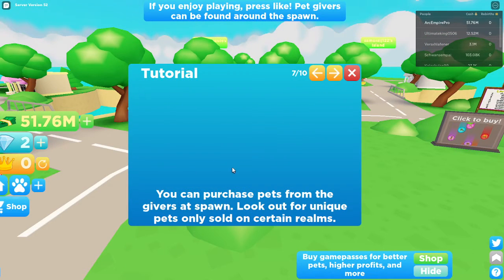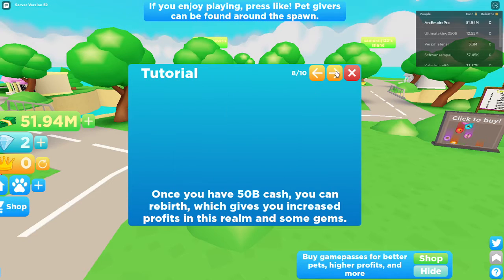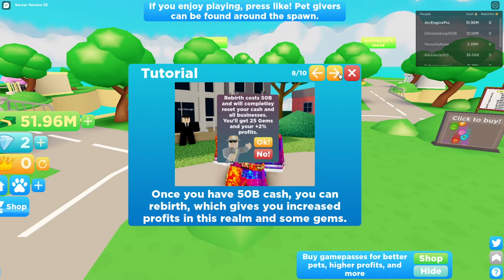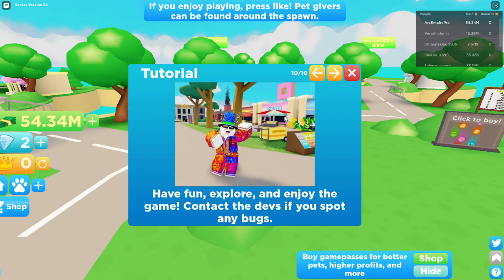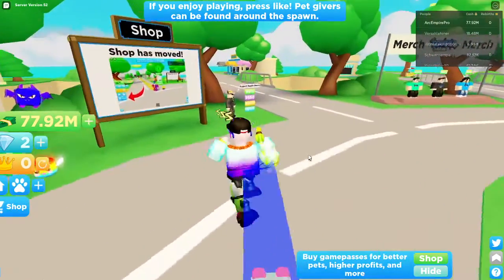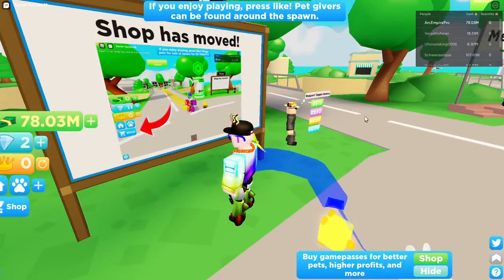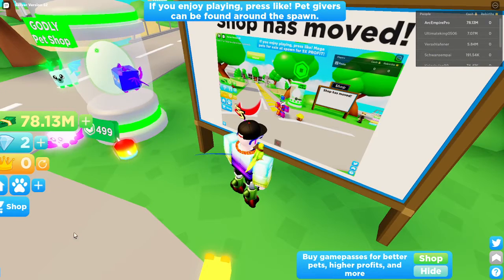Let's see what else it says. You can get pets. Wait, that's not fair. It was 100,000 before. What? Yeah, you can rebuff. Also, that's not fair. 25 gems. You can get those. And it's done. Shop has moved. Oh yeah, this might have been where the shop was before. Wait, who is that?